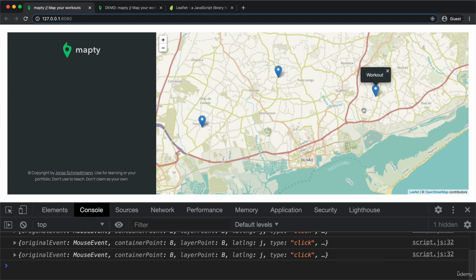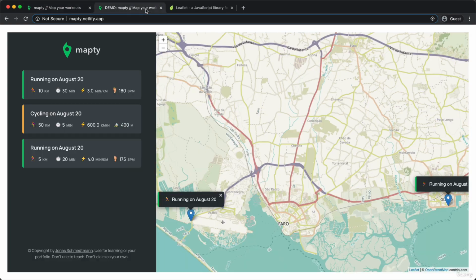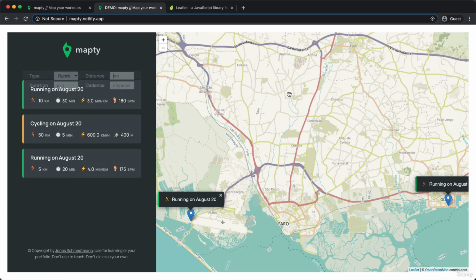Now I click this one, then here, and indeed it works. So great, that's beautiful already. But now watch what happens whenever I click. Whenever I add a new marker, you see that this pop-up here always closes, right? But in our demo, I actually have it so that they always keep open.